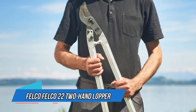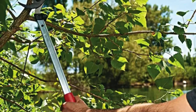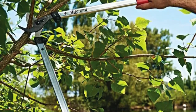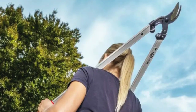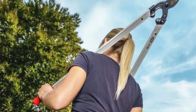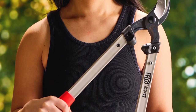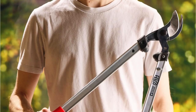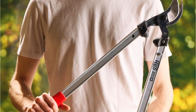At number 2, the Felco 22 two-hand lopper pruning shears is a premium quality option for those who want precision, durability, and ease of use all in one tool. This lopper is designed with forged aluminum handles, making it both lightweight and incredibly strong. It is perfect for those who need a tool that will last for years without losing its sharpness or efficiency.